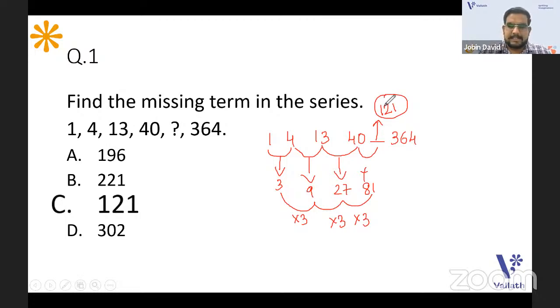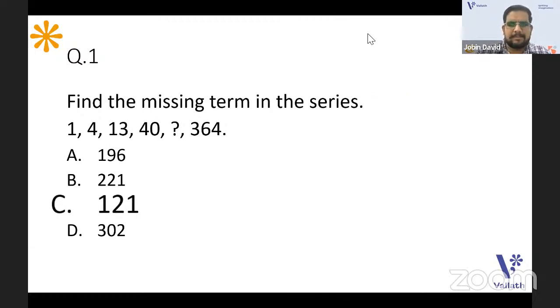Is that okay with you guys? That's quite easy, right? I think the explanation is clear, and when I explain by writing it, it is even clearer. Can we move on to the next question? You do it, and then I will explain the answers. Next, we have mixed types of questions, not only number series, touching all parts of maths.